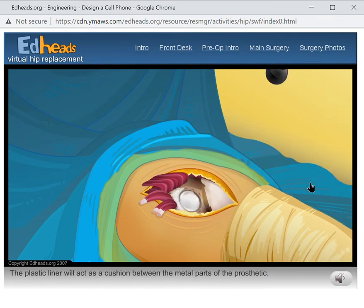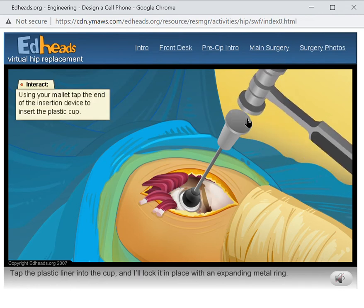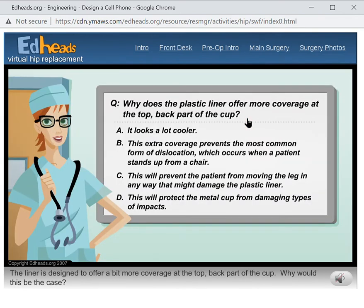The plastic liner will act as a cushion between the metal parts of the prosthetic. Tap the plastic liner into the cup, and I'll lock it into place with an expanding metal ring. The liner is designed to offer a bit more coverage at the top back part of the cup. Why would this be the case? Not quite.